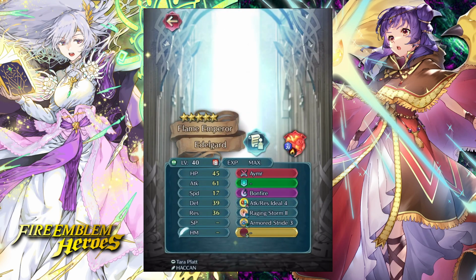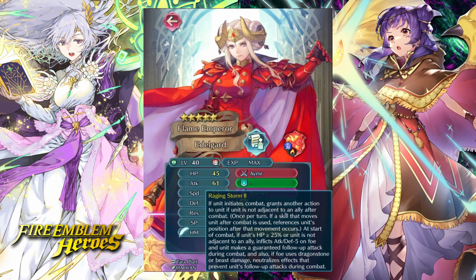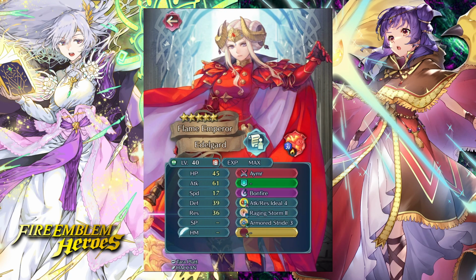All right, then we have also the legendary Edelgard, who is surprisingly still a pretty solid unit, just off of the fact that she's got Raging Storm, which gives her free actions, which is always going to be good. So, not a bad unit, actually. Not good in terms of fodder, though. You're not getting anything out of that. But similar to legendary Lilina, she does have a few use cases.